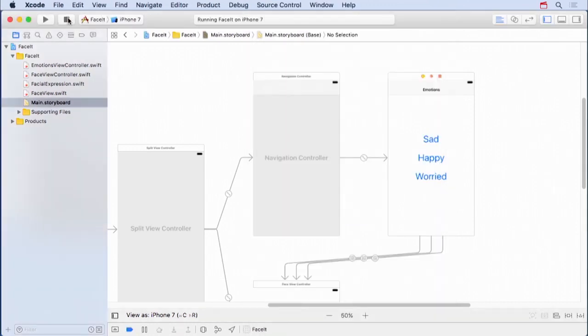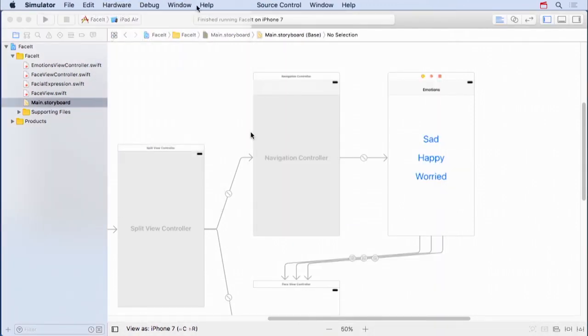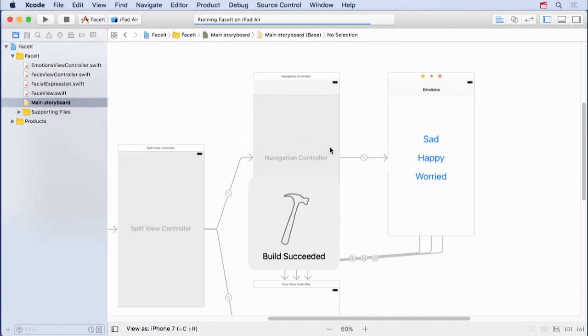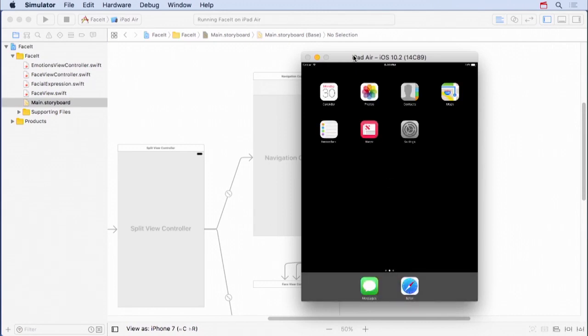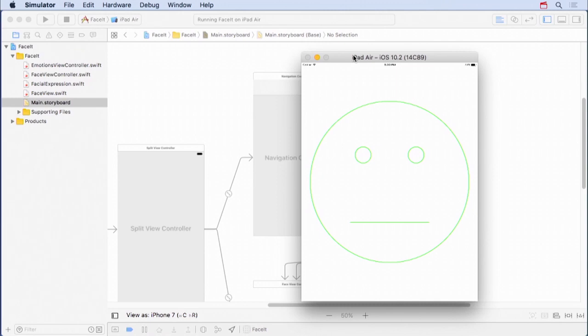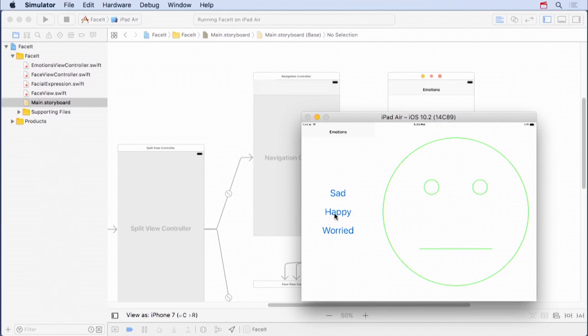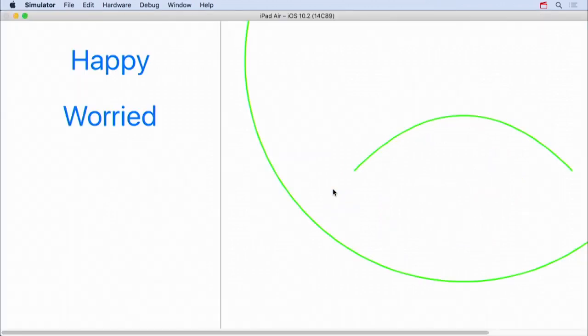And let's go see what happened when we did that to iPad. Did we break the iPad? Oh, let's hope we didn't break the iPad by doing that. Okay, here we go. Comes up, there's the face. By the way, you can do split views in portrait. You just slide out. See, it slides out like a little shelf like that. Or you can rotate and see them side by side. And it's still working. So the iPad is working just fine.